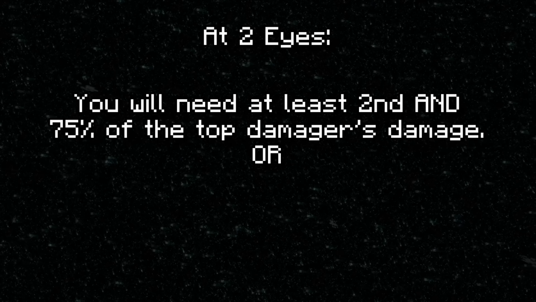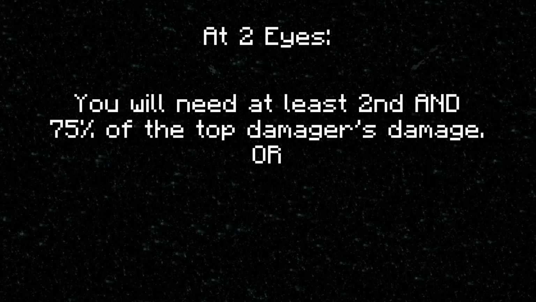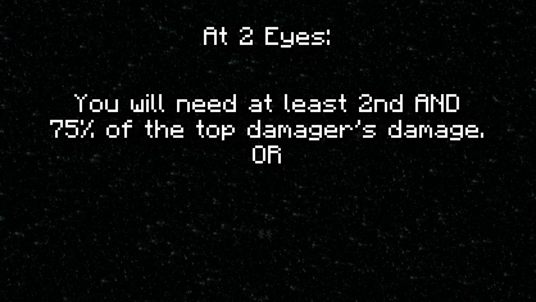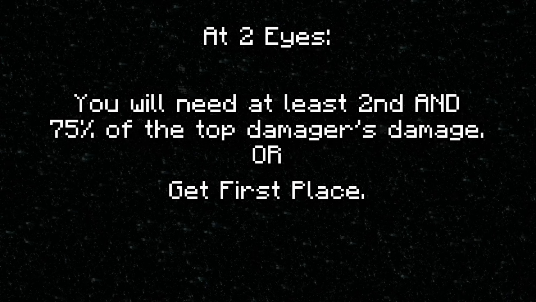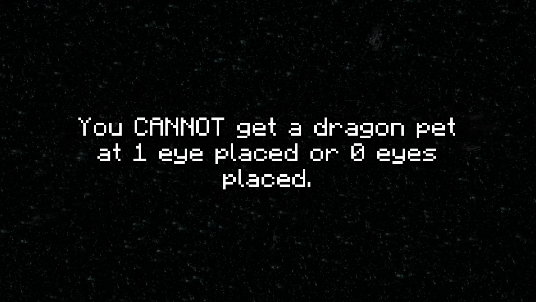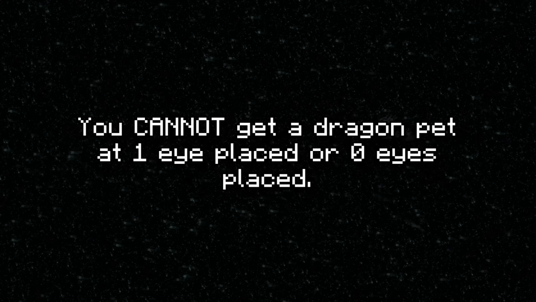You will not be able to get a pet drop at anything less than 2nd place mathematically, and even at 2nd place, you would need to do 75% or more of the top damager's damage. You will have a shot at the pet if you get 1st place. It is not possible to roll for a dragon pet at 1 or 0 eyes placed.